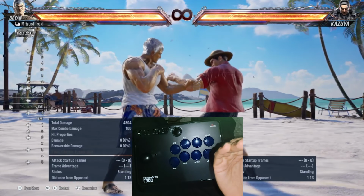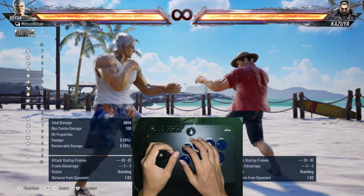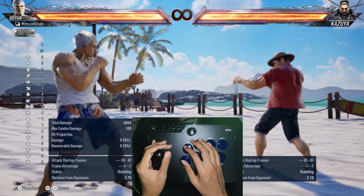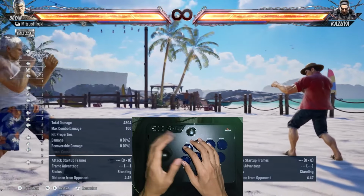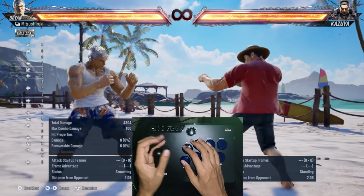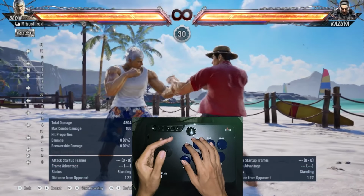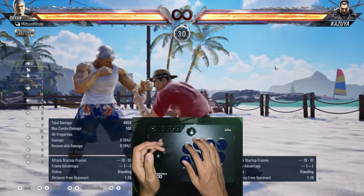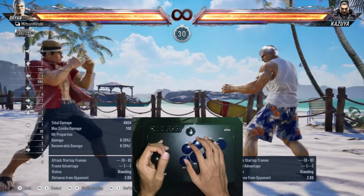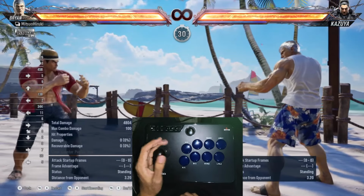This entire past month, I have not missed a day with the arcade stick. Every day I just hold it, I put it in my lap and just hold it, and do Tekken movement. Do Korean backdashes on both sides, and do wave dashes. Play Kazuya here. I just do these movements. I haven't missed a day for the past 30 days.